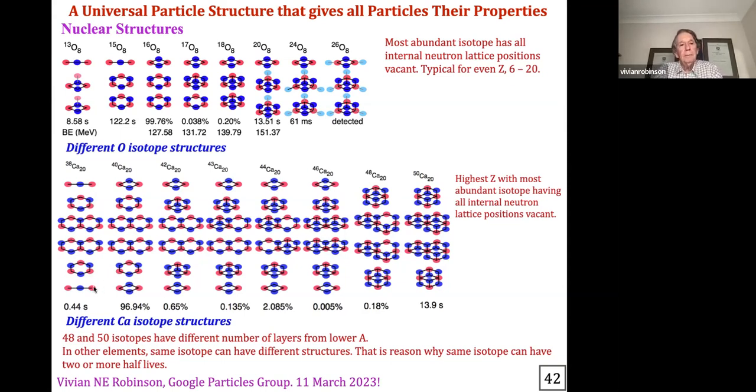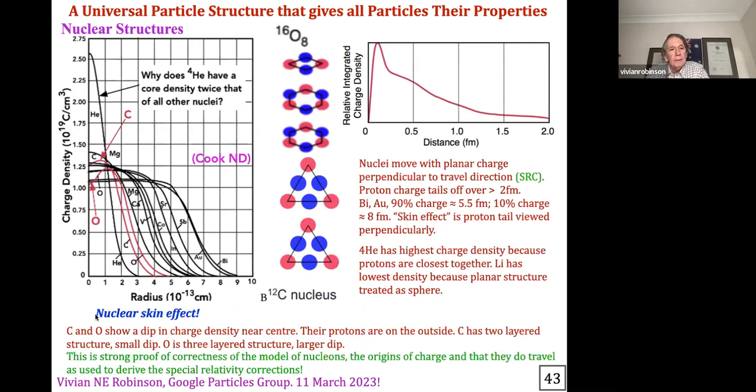What I want to show you, one of the problems that bothered nuclear physicists for a long time, is what's called the nuclear skin effect. I'll show it here with, let's just say, gold and bismuth. The charge diminishes over a distance, from 90%, which in these 2 cases is about 5.5 FM, to about 10%, which is around 2 FM. So that's about 2.5 FM.